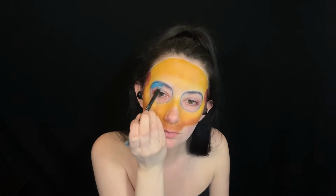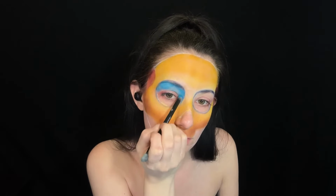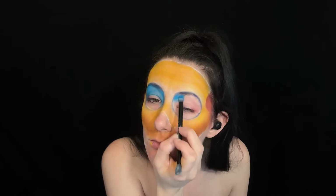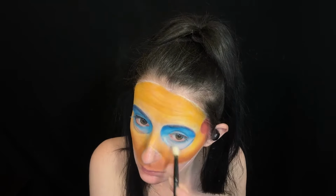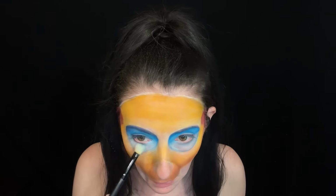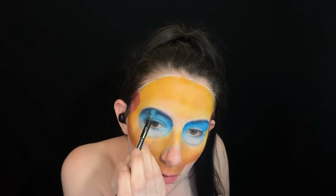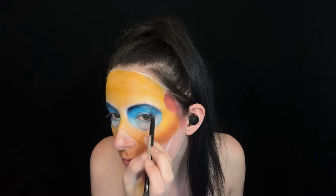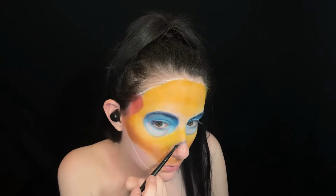Then I use a medium blue shade to start filling in the eye sockets. About halfway down, I start to lighten the shade, and eventually it goes into white at the bottom of the eye sockets. Then I'm using dark blue at the top. This is both to disguise my eyebrows even more and to create sort of an ombre glass look. Then I'm filling in the nose with blue as well.